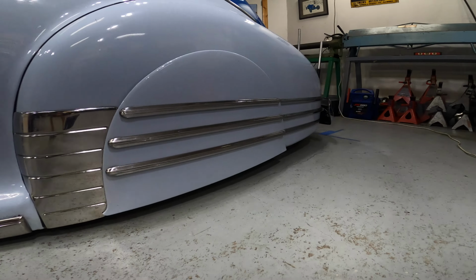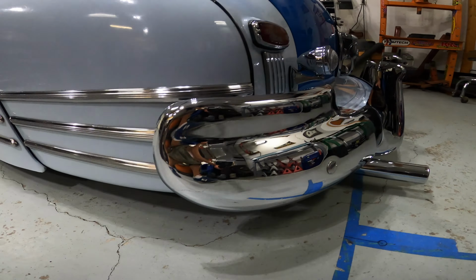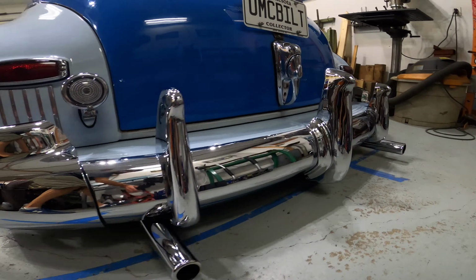As you can see, we have a whole car here, and I've been working on it the last couple of days to kind of polish it up a bit. I got it running and driving 2 weeks ago, and I've slowly been putting some miles on it, like I said, and now I'm just doing the final touches. Stuff like getting my vent shades on, the peep mirrors, finishing out the interior with the stereo and the compass and the tissue holder and all the little stuff like that, getting all my accessories taken care of.